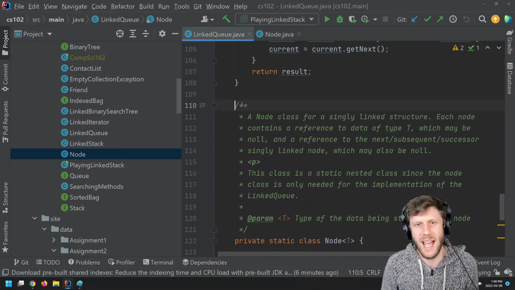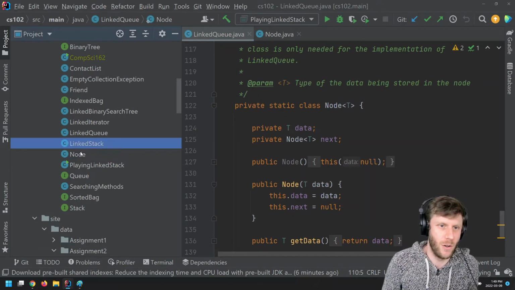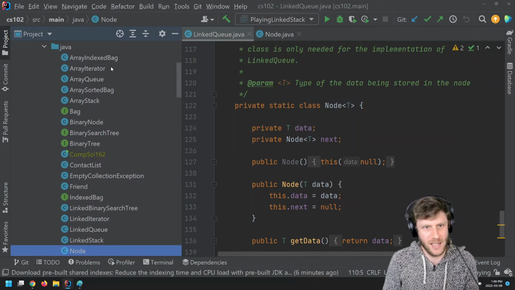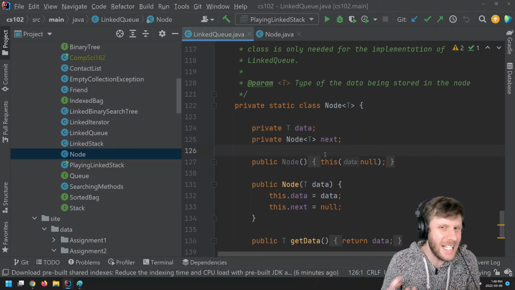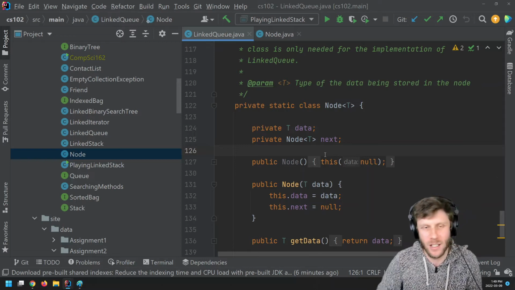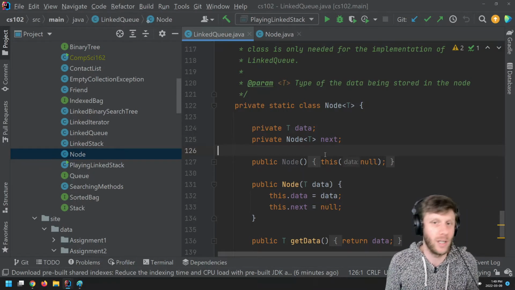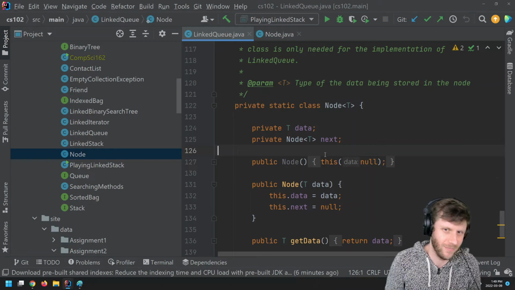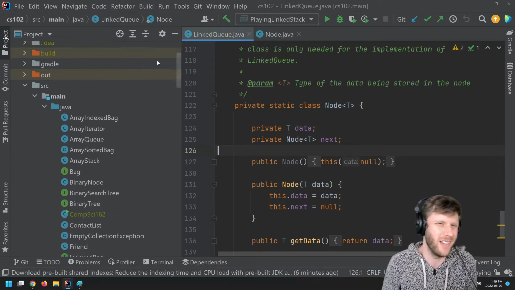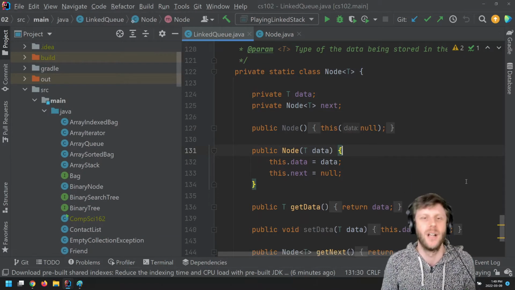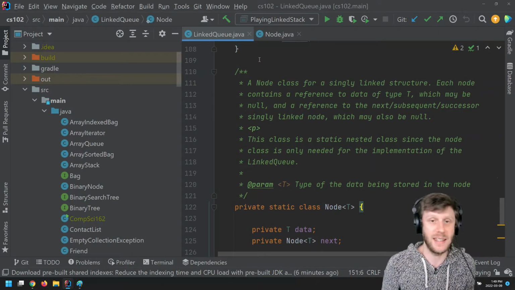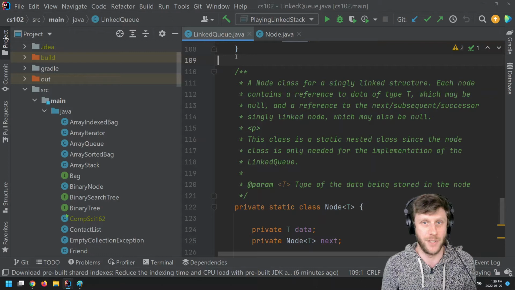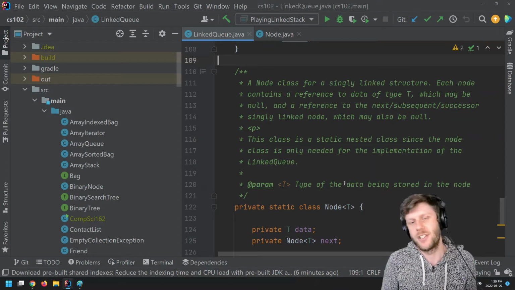But now I don't need to have a node in my whole project because it only really matters for this linked queue or linked stack, but it doesn't matter for everything else. So that's why it's this internal class. We can do this. If you don't like this, you don't have to do it. If you do like it, cool, do it. I'm just letting you know.